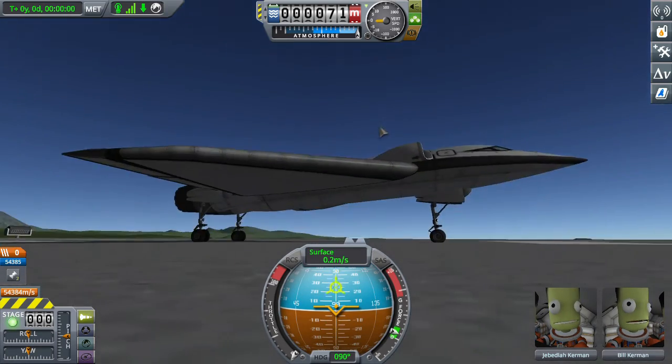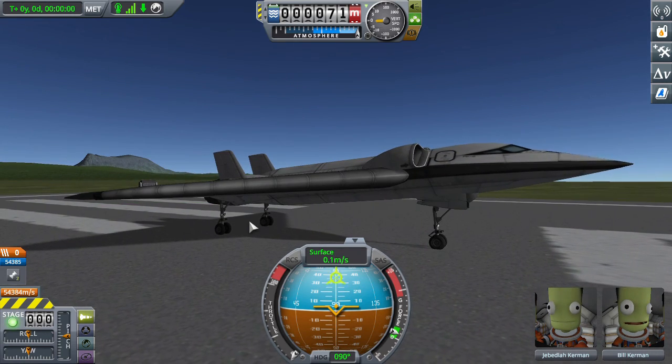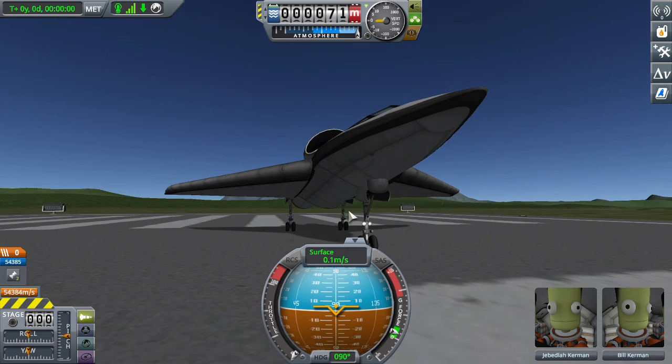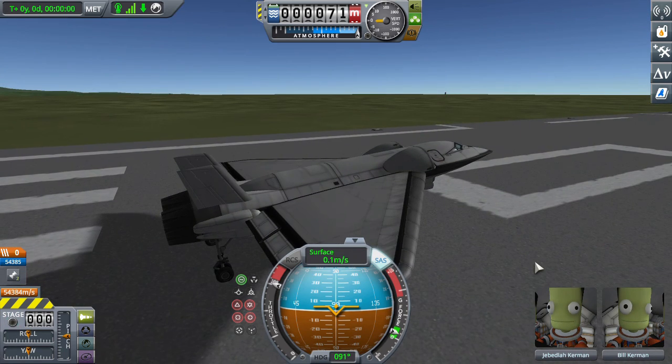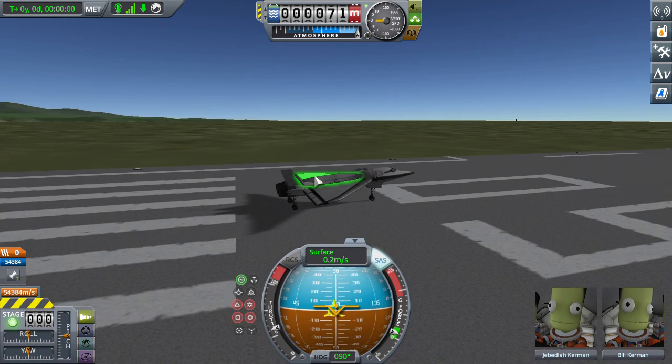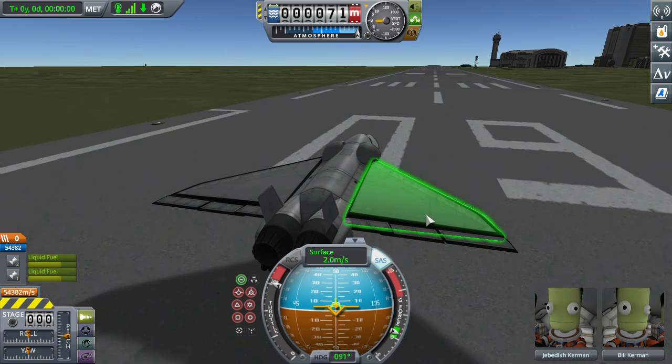Actually, this plane should be good at taking off. This is one of the takeoff techniques. So you put this wheel in the front, and it's above the back wheel, so your plane is slanted up, and then it'll naturally want to take off. So if I click, okay, this plane should take off without me clicking any buttons.